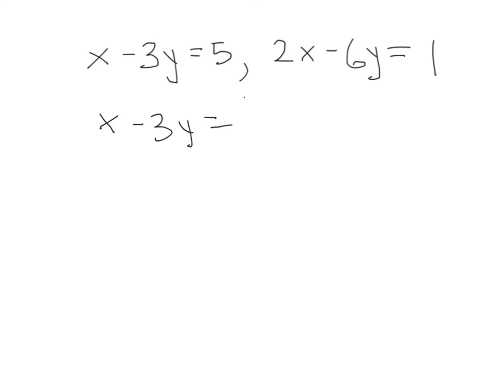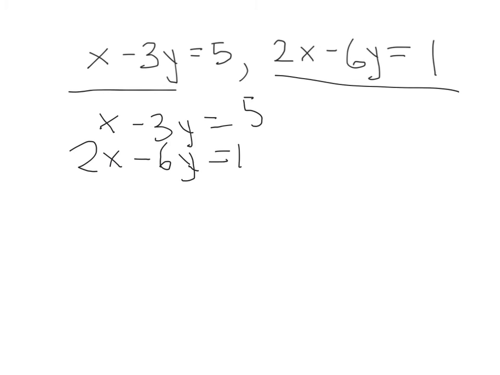And we want to make sure that as we do this, we've got the equations arranged so that the variables line up. So in other words, if I had this written as 2x equals 6y plus 1, I would have moved the 6y over to the left side so that it looks like the same format as the first equation. So I want them both to line up nicely. X's over x's, y's over y's, constants over constants, equals over equals, when I write them this way. Then I look at the variables and I want to match them up.